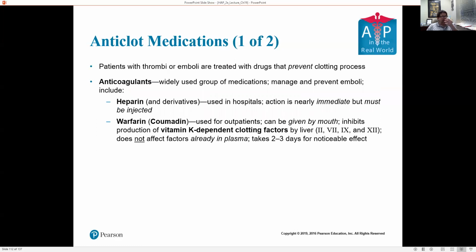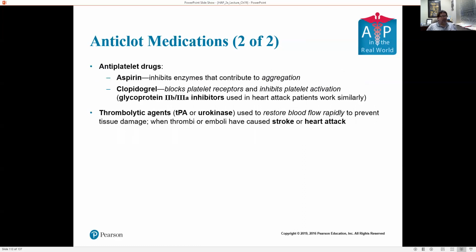These are some of the things used in the hospital to make you quit bleeding. I mean, they're anticoagulants that prevent your blood from coagulating. And thereby, we give somebody having a heart attack this, so they won't get more blood clots. Aspirin's another one a lot of people take, right? And there it mentions TPA being used as the de facto drug for strokes and heart attacks.